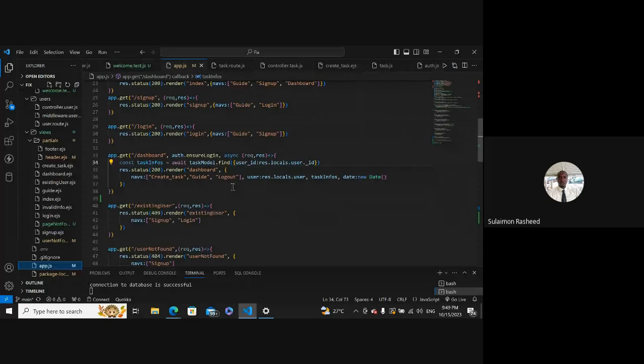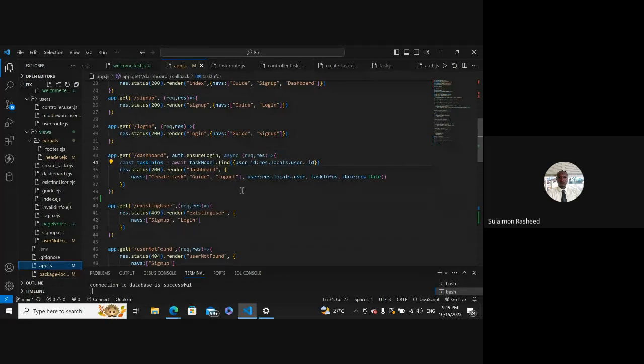We were redirected to dashboard when we log in, right? And we were redirected to dashboard when we created task. So I've explained the login process and I've explained the create task process. Now, when you are redirected to dashboard, what happened? What happened is that we are going to find, you can see this is find. This one is finding everything. This one is going to the task collection in your database to bring out everything that you have there.